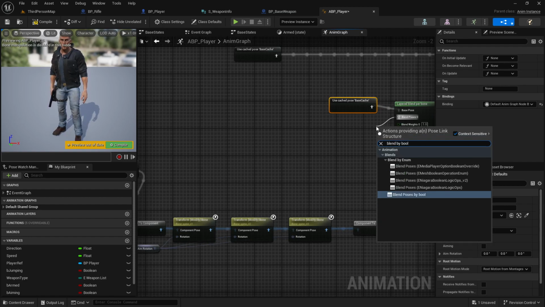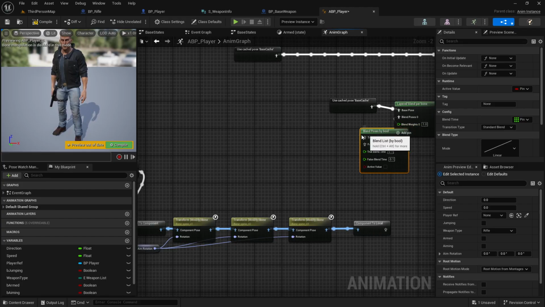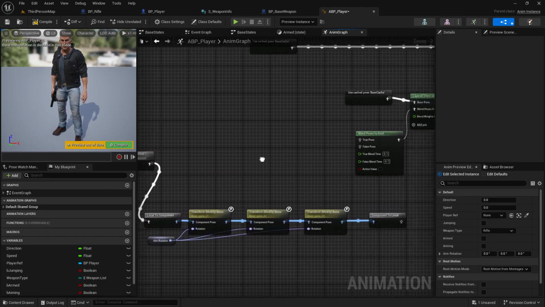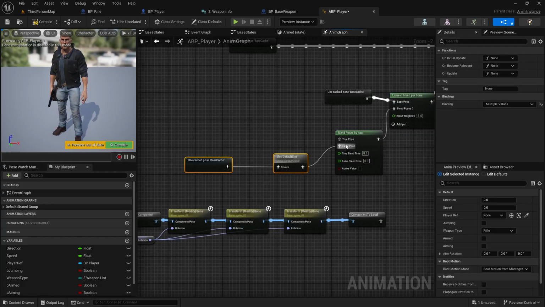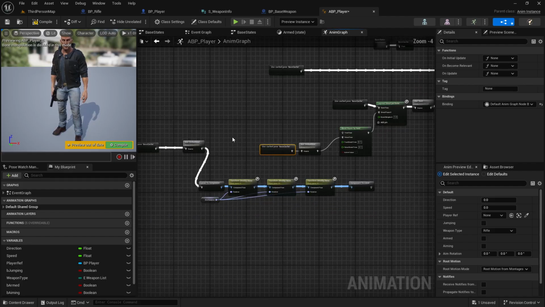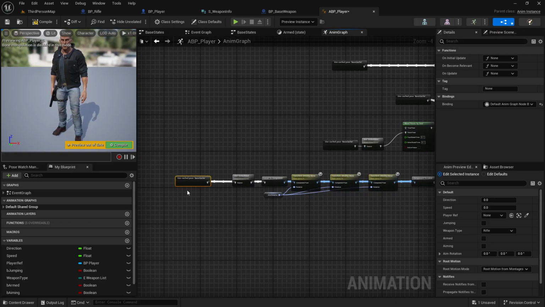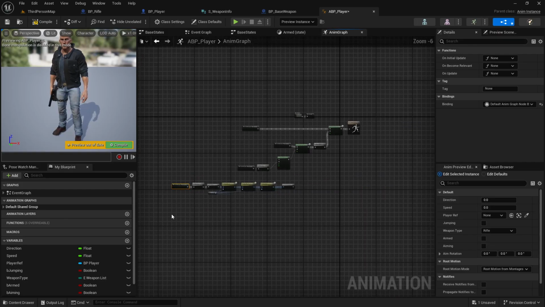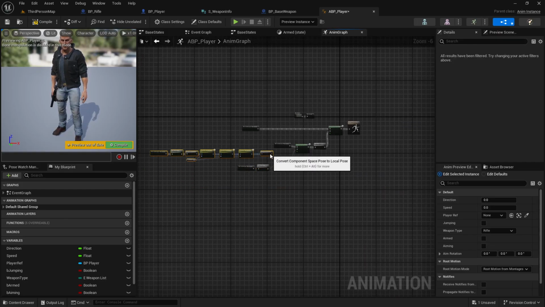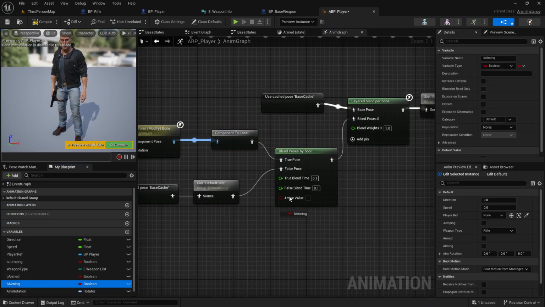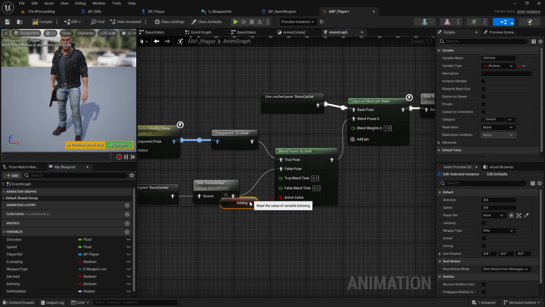So we'll blend it by bool. And if we are not aiming, then we're just going to do our regular default slot stuff. And if we are aiming, that's when we use the local to component, and it'll blend with our fire montages. Make sure we hook in that aiming variable.